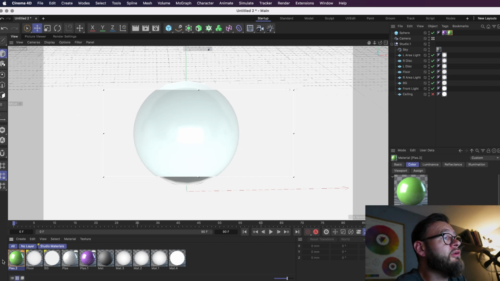Maybe one day. V-Ray is a very popular renderer, and so is Redshift and Arnold and Octane and whatever other third-party renderers exist, Cycles in Blender, etc. And Blender's free. I'd recommend learning it. I never learned it because it's quite hard to learn, especially after you've got used to how easy Cinema 4D is to use. The only time I ever open Blender is when I have to download a Blender file from TurboSquid, and it's just a dot blend, so I can convert it to whatever geometry I need to be compatible with Cinema 4D. But I'm happy to pay for this. It's a good piece of software.